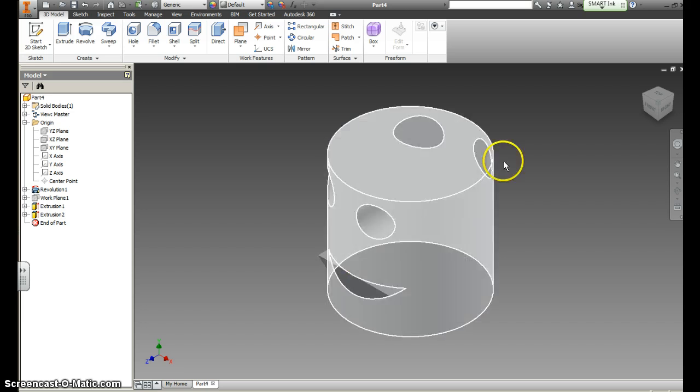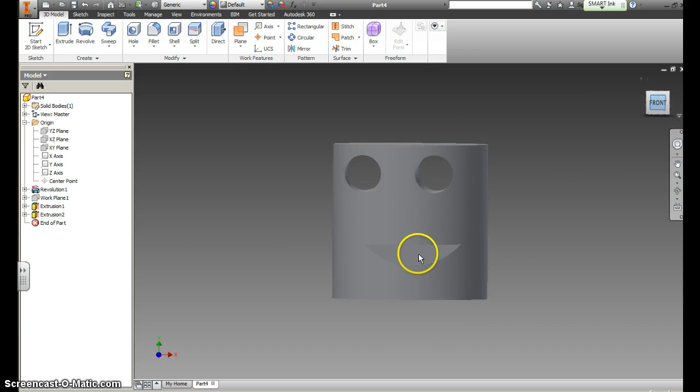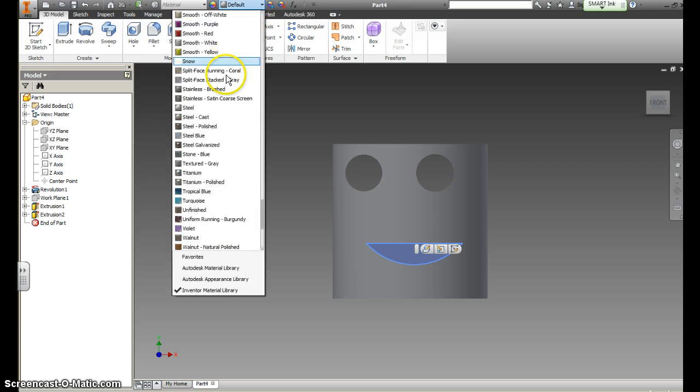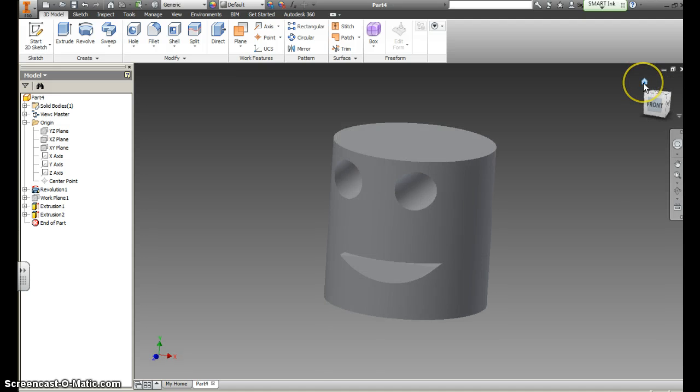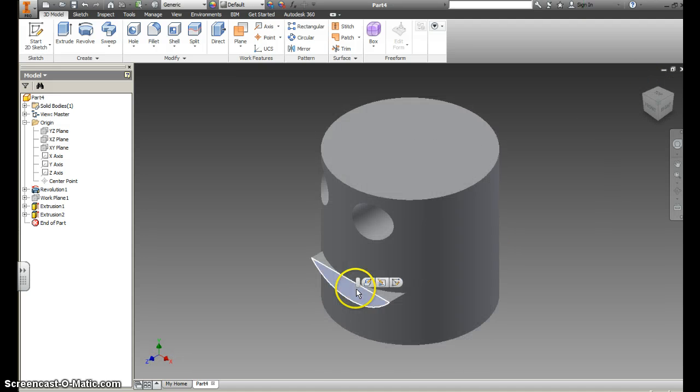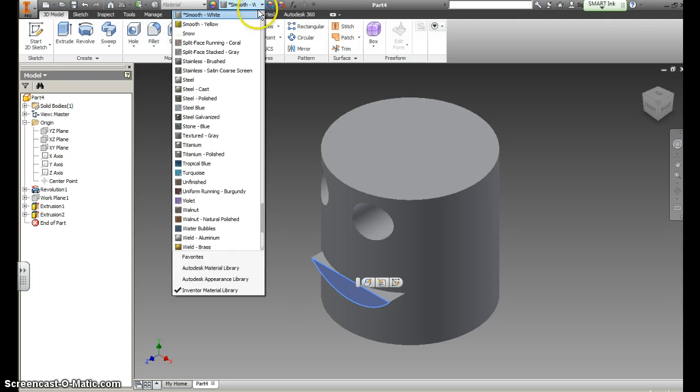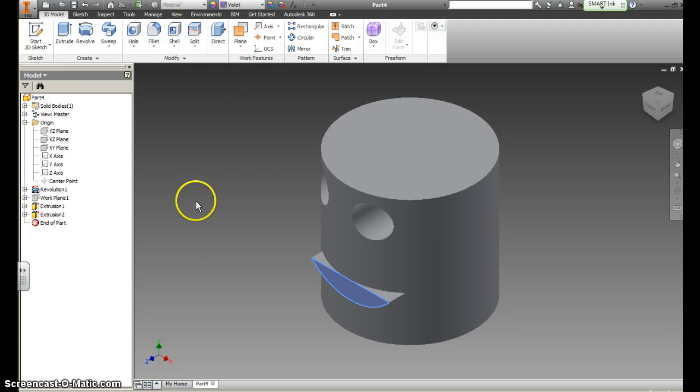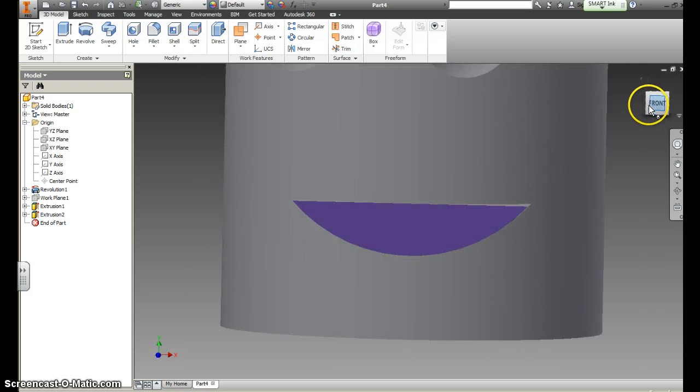I uncheck that and it gets rid of that. And if I would want to color this, I could just give it some color, however I wanted to do it.